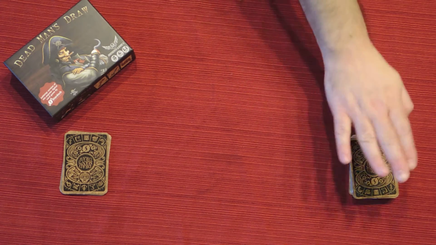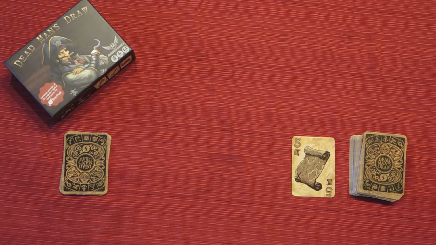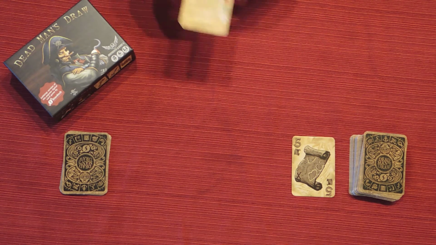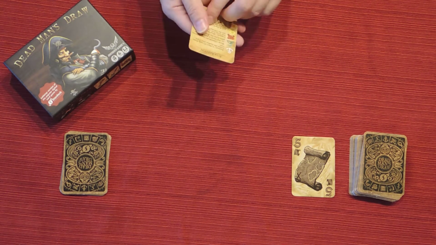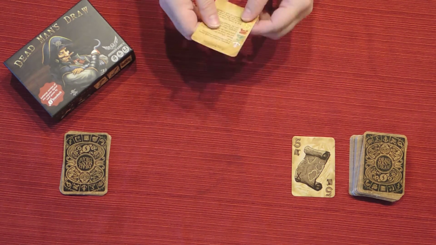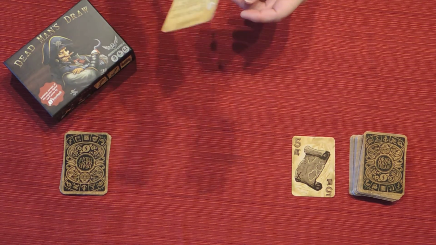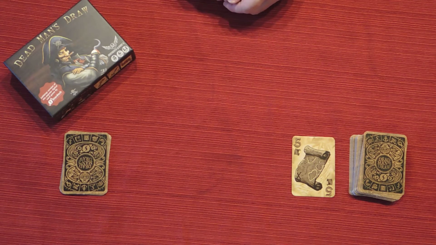So on my turn, I have to reveal one of the cards, and this card is the map. Now, I haven't mentioned, but you do get a player aid, which shows the suit abilities. At the beginning you'll need that just to refer to, but after a few games you'll just put it aside, you won't even look at it, it gets that easy.